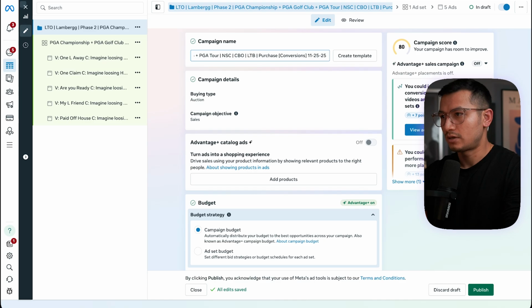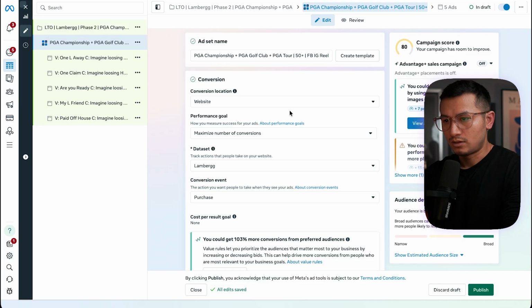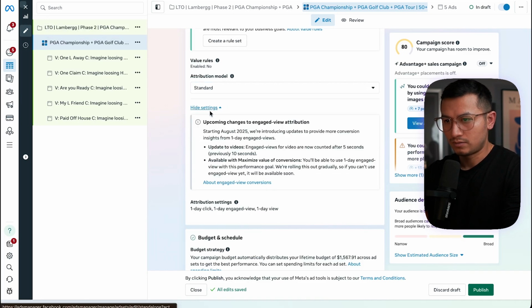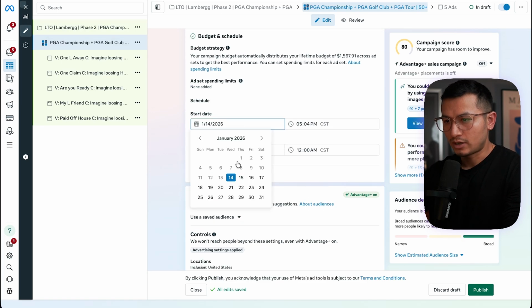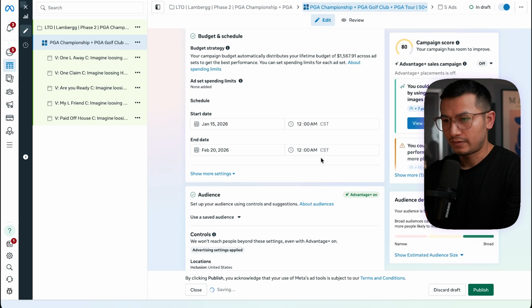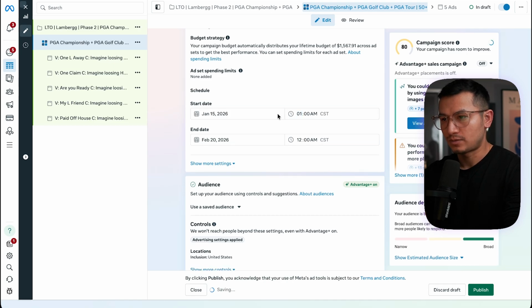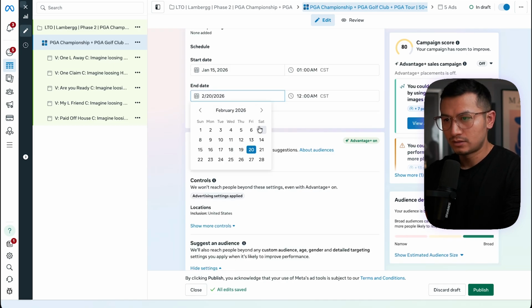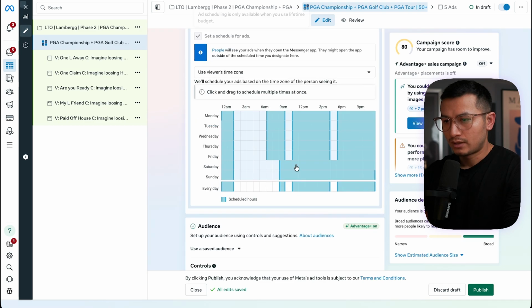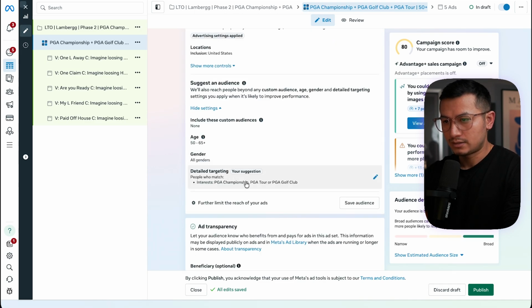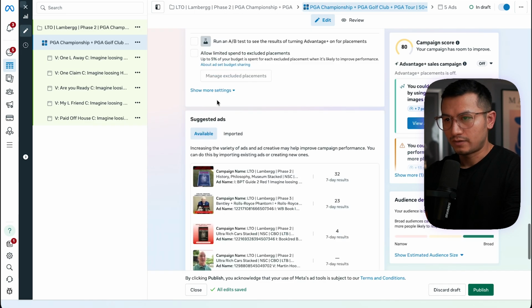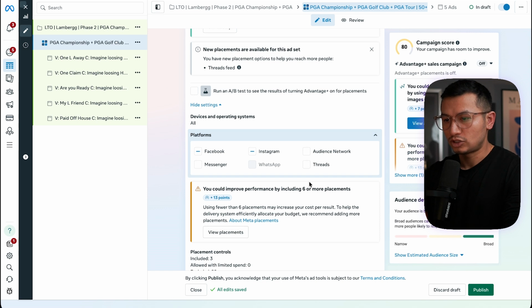All of those look good. This is January the 14th. So January the 14th. Okay, so looking good. Standard model, we're not gonna do anything over there. And the start date is gonna be midnight, 12 a.m. Actually, we can do 1 a.m. as well. And we're gonna run that for a month. So February the 20th sounds good. The schedule is already there. Age is there, okay. All of those things are there. So everything looks good. So this is where we're gonna change the placements.